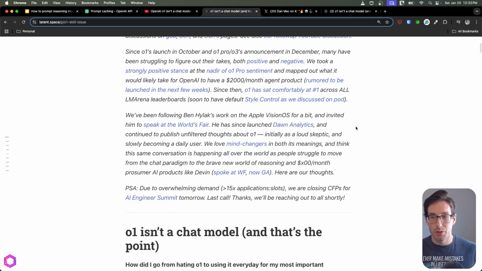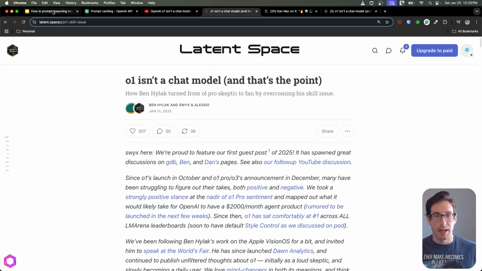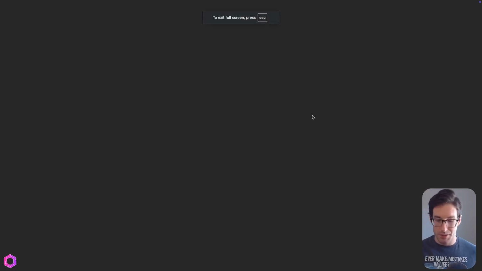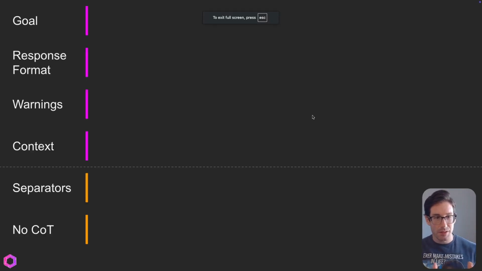Now, instead of walking you through this entire blog in text, I created some slides for you. And we'll start with this slide right here, which is talking through the template. So we can see there's a series of segments here of different sections of the prompt that we want to push to the reasoning models to get a higher quality output. Now we'll start from the top and work our way down.